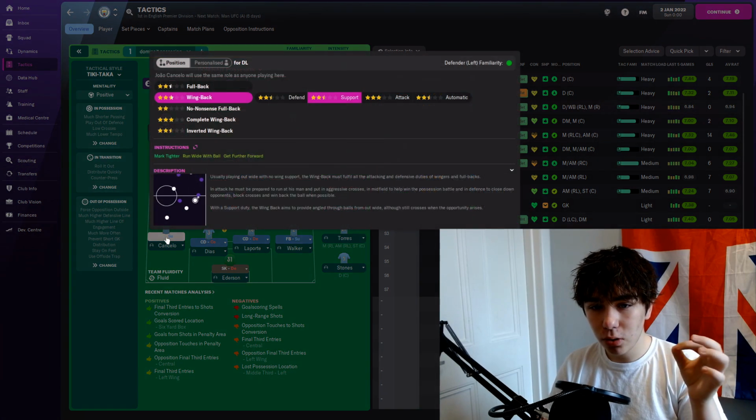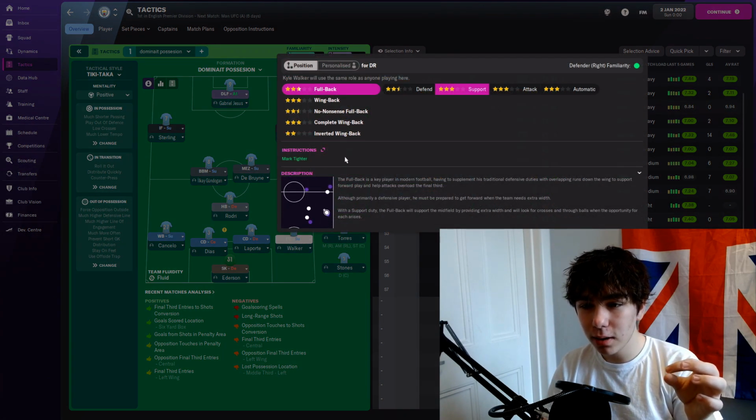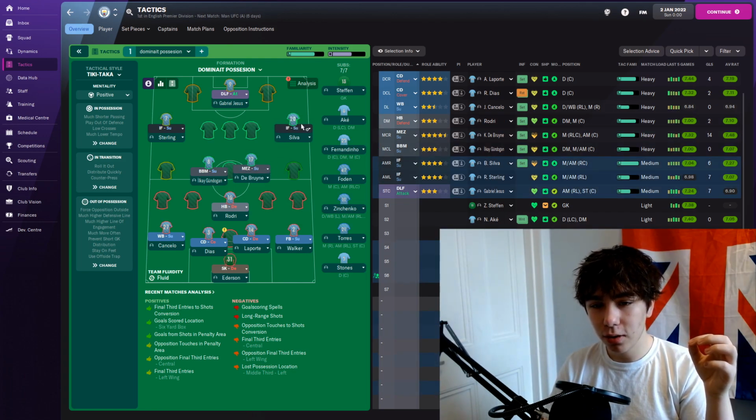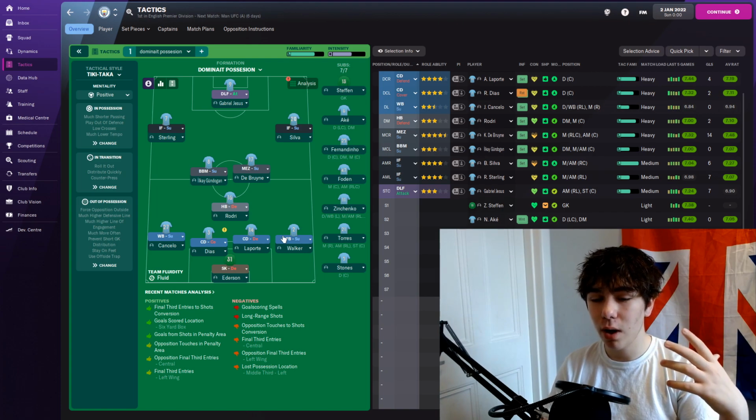Wing backs do have Mark Titer on, as you can see here. Kyle Walker's actually a fullback on Mark Titer, mainly just because of what's in front of him. It's a Mezzala who's already coming into this space. The inside forward's already up here. So because of that, I still want him to sometimes get forward, because that wing back on the overlap is very nice to have. But I don't always want him getting forward, because that's going to get us caught out a lot of the time.